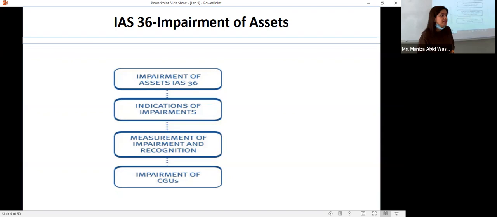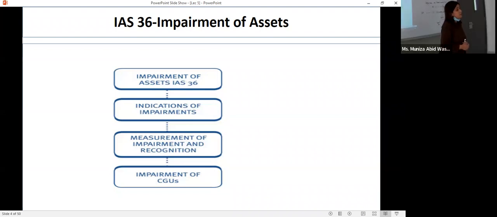Sometimes one more condition, analyze it. Sometimes you consider that there may be an impairment in the future. Do you remember one accounting concept which you might have studied earlier in F3, that any kind of foreseeable losses have to be accounted for immediately, but not the profits. In accountancy, if you are considering that there can be some kind of losses in the future, immediately you are going to recognize them in your books of accounts, but not the profits. Which concept has it been?